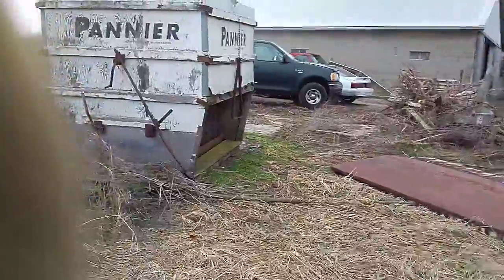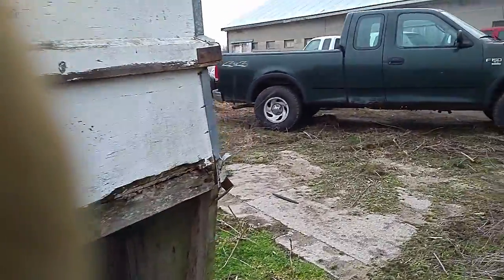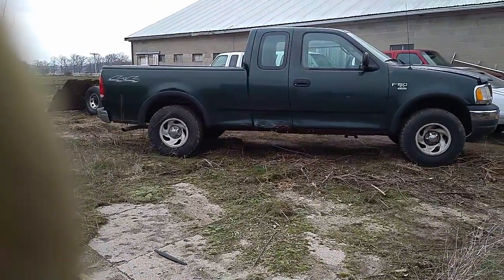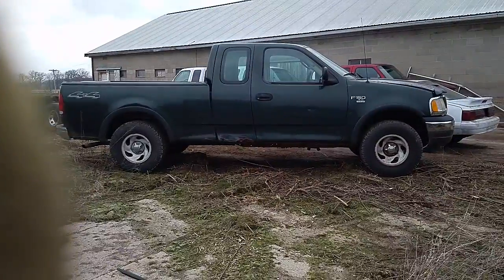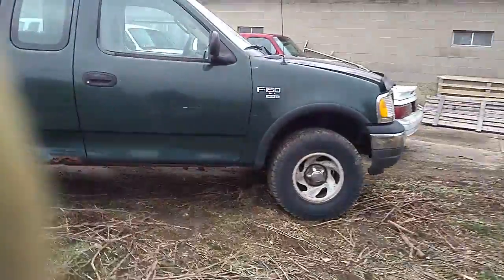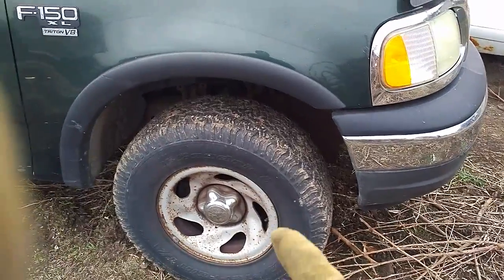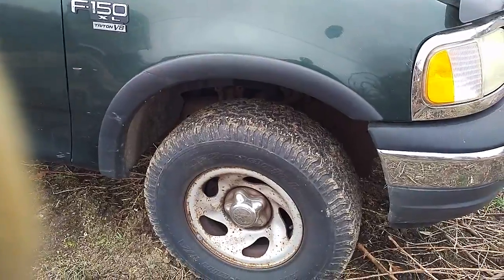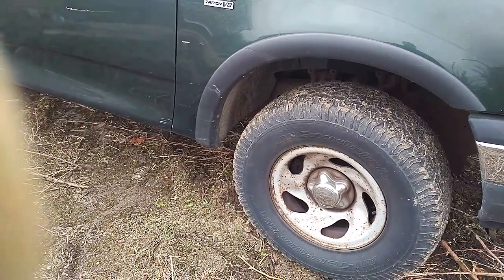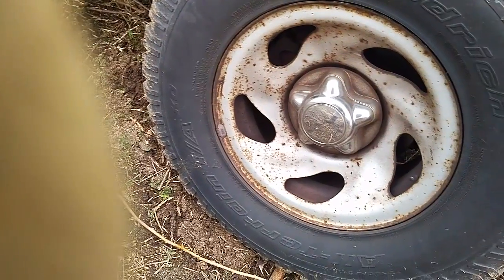Moved the F-150 out here. Not that bad looking a truck, but you can see it's got some cancer on it — 226,000 miles. Nice looking truck, just kind of worn out. It needs spring shackles, the rocker sills are pretty much gone at the bottom. Just run hard and put away wet, never really cared for. She got it with half the mileage it had on it. It's got old school BF Goodrich All-Terrains — 235/75s on 16-inch — with the previous tread pattern with the sipes on the side.